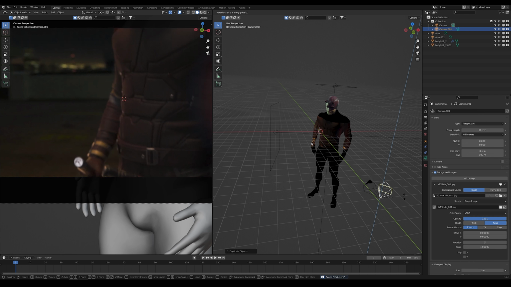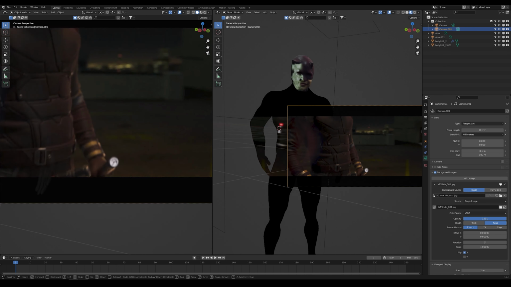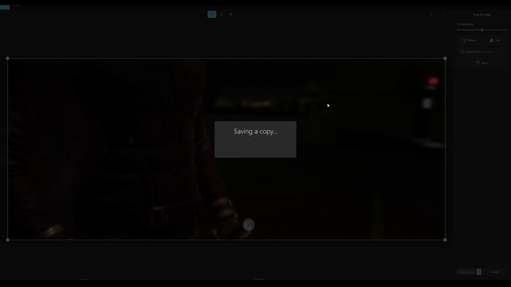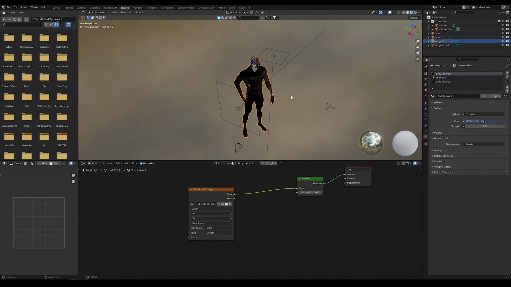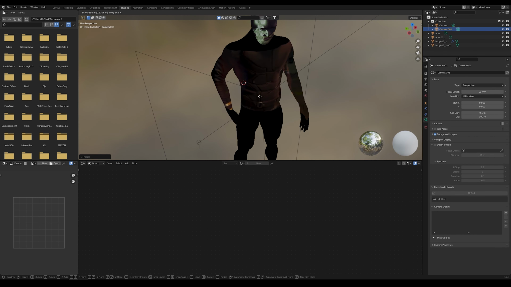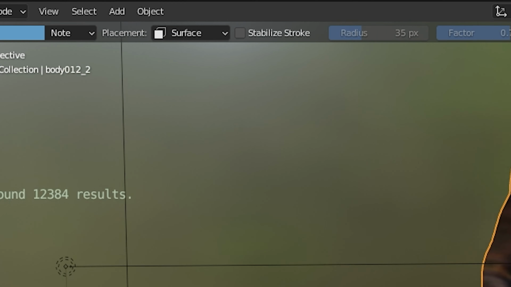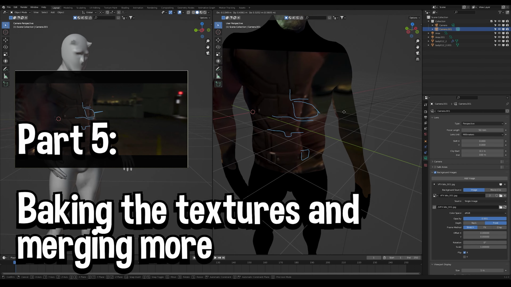Here what I've done is I'm going to duplicate the image, add a new texture and then flip the image so I can get the left side of the body as well. Now that we're projecting directly, we can just move the camera from elsewhere and we can see how the projection is going. I also used the pen and made the placement on surface so I can draw on details and then align it on the other side.